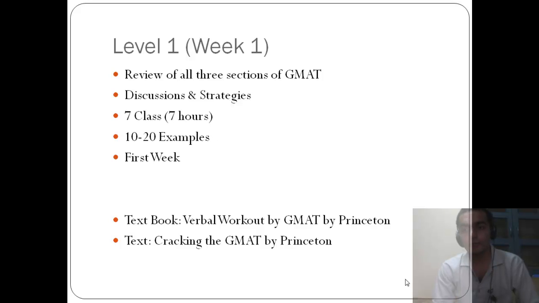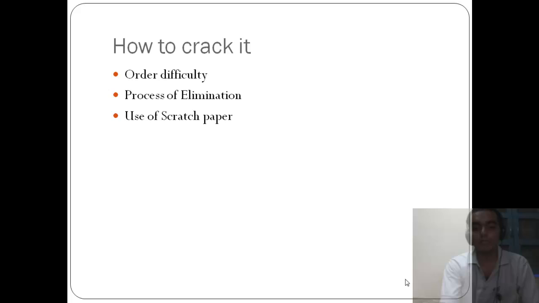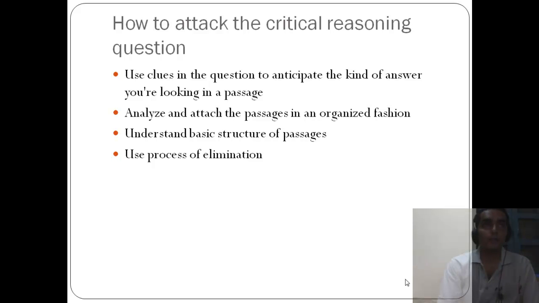And of course, GMAT might be a compulsion or maybe a foundation, but GMAT is also going to help you learn a lot. When it comes to argument, GMAT English is quite interesting, and critical reasoning is based on the premise that you understand how to analyze things, how you can understand the underlying assumptions, and how you can separate the premise, assumption and conclusion. And how you can understand the clues that the question has and anticipate the kind of reasoning that the author is making.